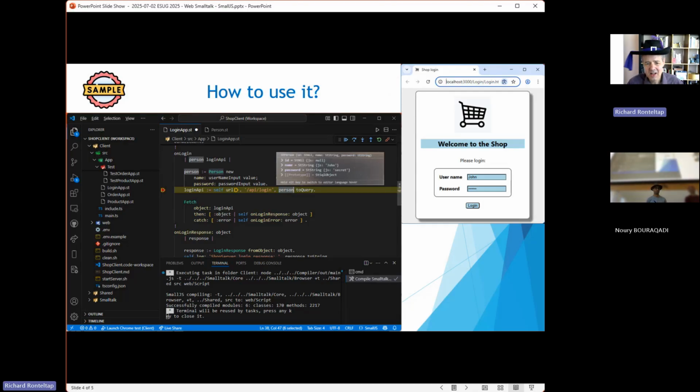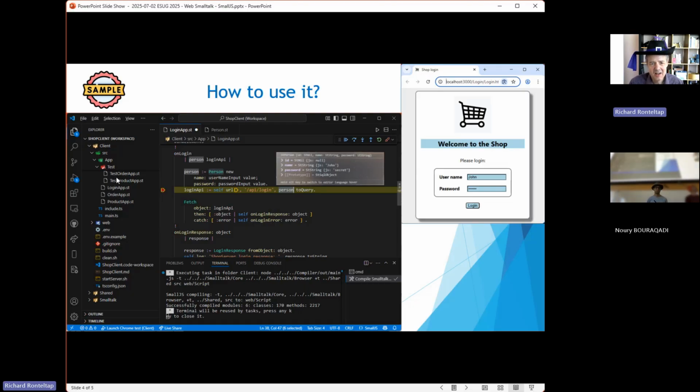So this is a slide of the system in action, also showing off the debugger. Well, of course, the outside window is Visual Studio Code. You probably recognize it with a file tree here on the left. And this actually shows the shop project. The shop project is a client and a server. And it is actually now showing the client side of it in the debugger, but you can show both on different screens. Oh yeah, here you see the GUI test, the test folder, which has a special meaning.